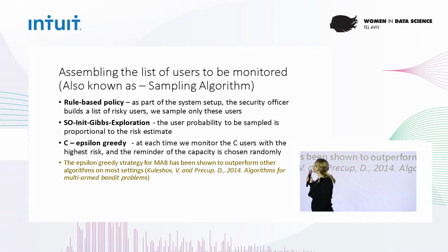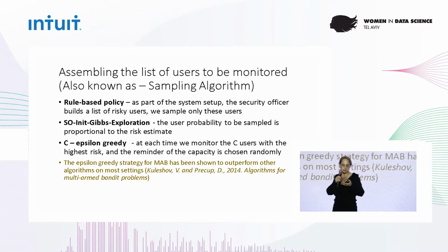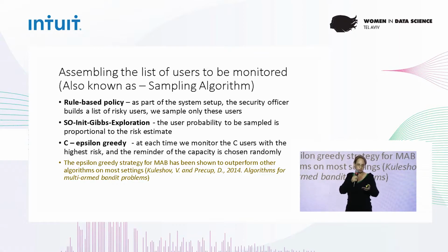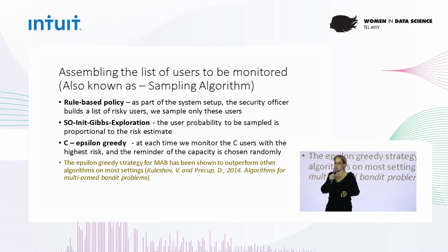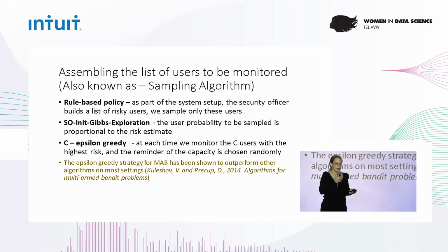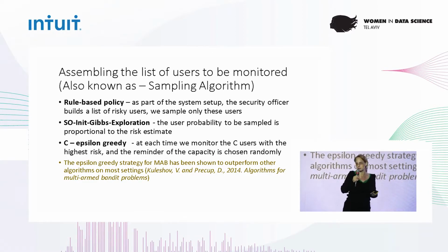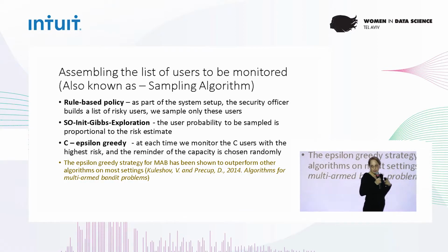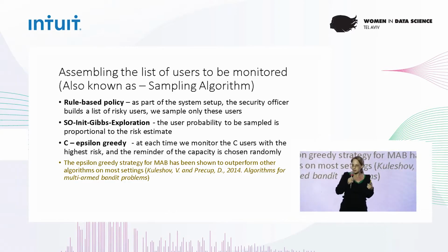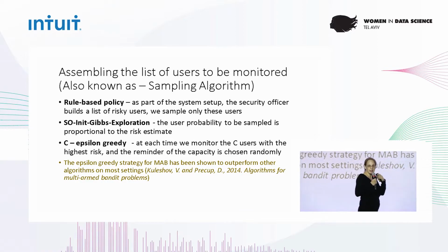I'm going to compare the rule-based policy, which is the current most common method used by everyone. It basically means that when we're setting up a system, we define a list of users that we're going to follow constantly. It sounds like a bad idea when I'm telling you that, but keep in mind that it's working pretty well because the domain expert actually knows what they're doing. They know what is most likely to be dangerous or not. So it's not that trivial to triumph over them.